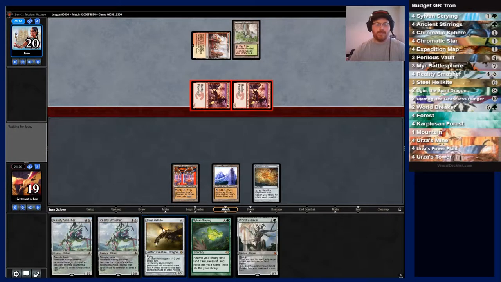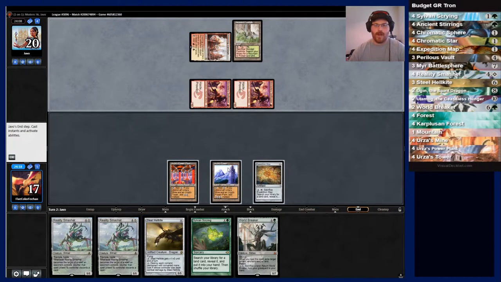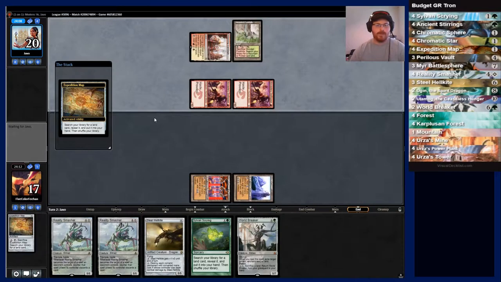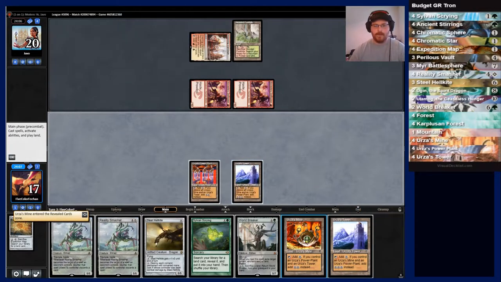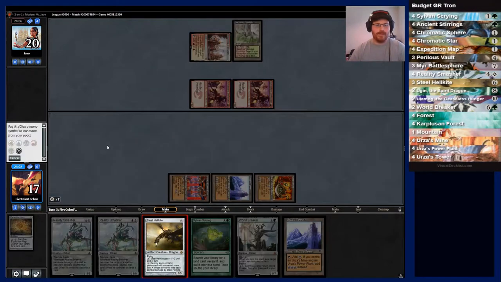That way we can swing in, and then crack their Swift Spears. So we will grab a mine. Right, yes, grab a mine. Ooh, and another tower. So Steel Hellkite.